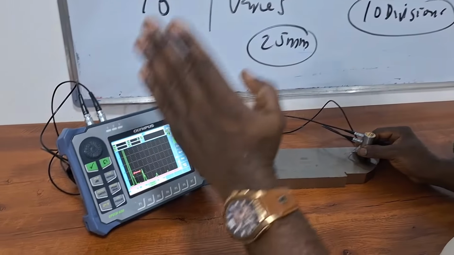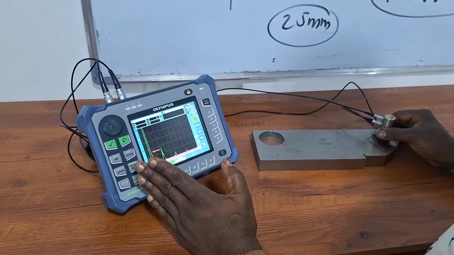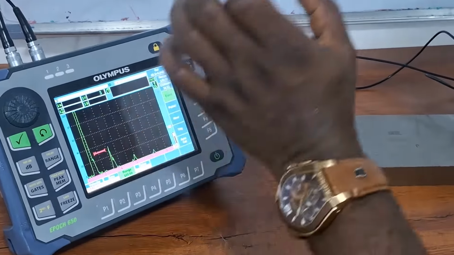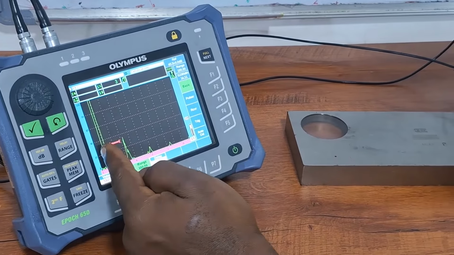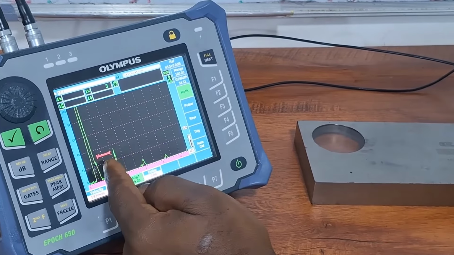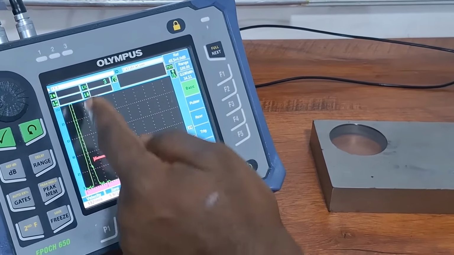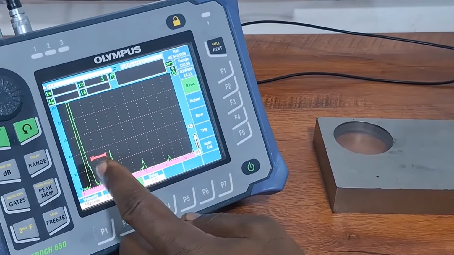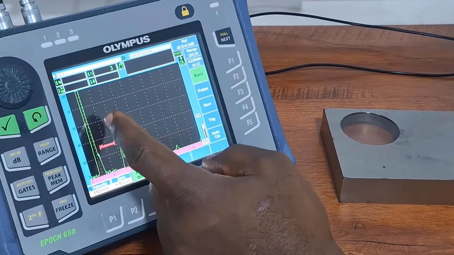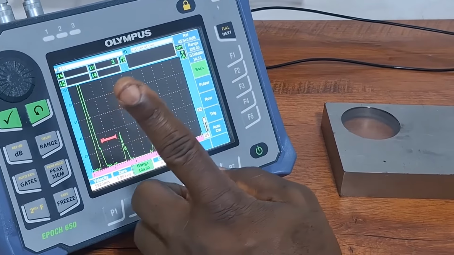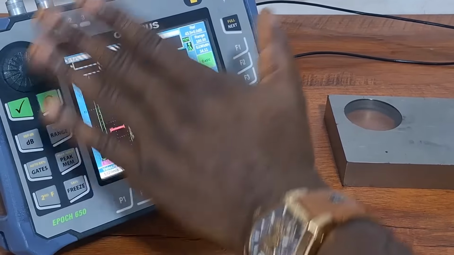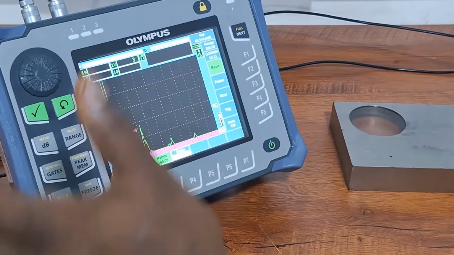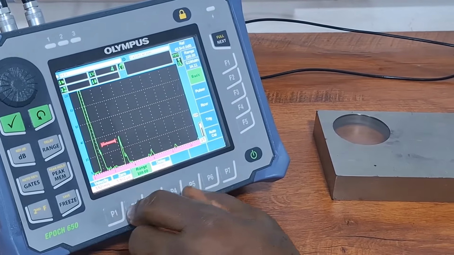In this 4, it means that the first one is going to be at 25. And if we are looking at 10 graticules for 100, it means the first one will be 10, the second one will be 20, all the way to 100. So 25 means the first echo is going to be between the second and third graticule. We've already inputted the velocity and everything, so we're only left with the option of adjusting the 0.